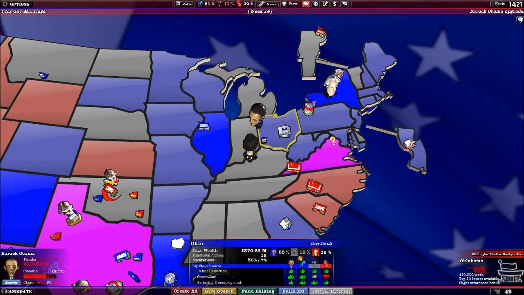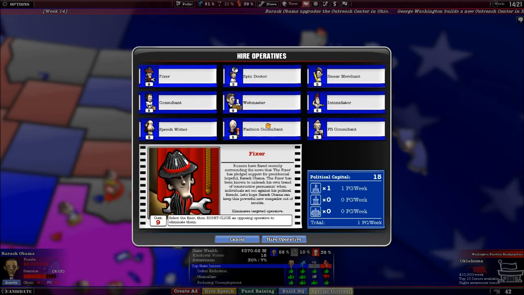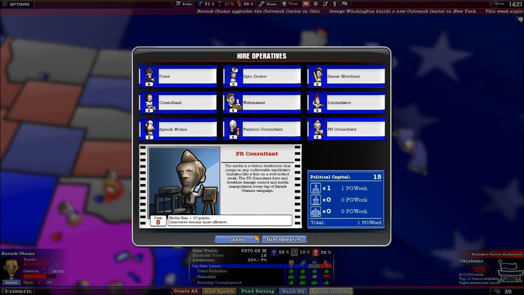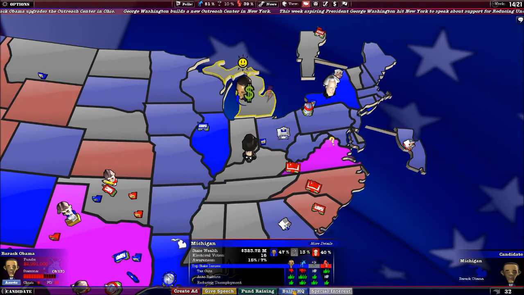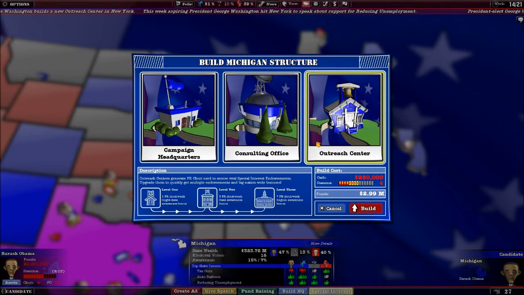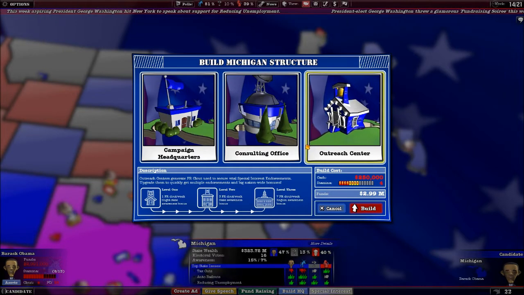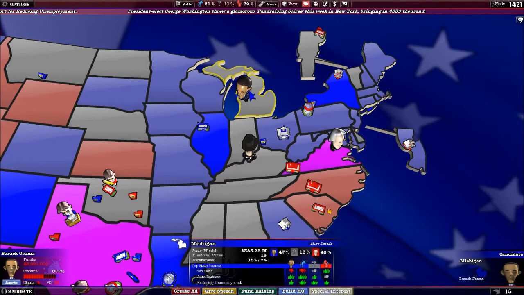Yeah, I'm doing that. Alright, so if you click on special interest, how many available clout do you have? Special interest... 2. What? I'm not quite sure what you're doing then. To get more clout, you need to build outreach centres. So if you click on Build HQ and click on Outreach Centre, oh wait, I can't, I'm out. I'm out of stamina.